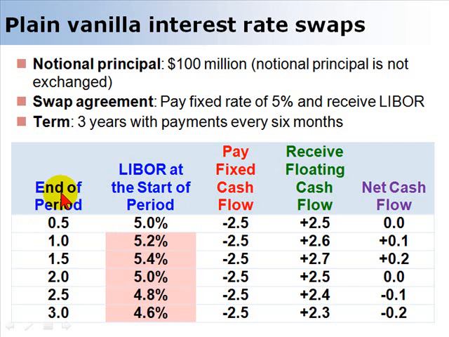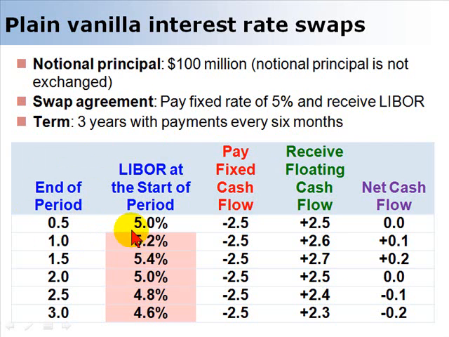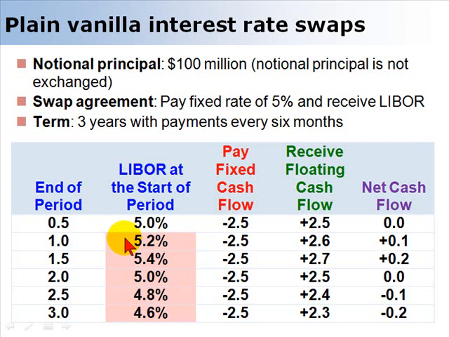The second point is, if we think about the inception of the swap, the floating rate payment that applies is a 6-month LIBOR. The swap settles every 6 months. At inception, the 6-month LIBOR at that time will be known — let's say it's also 5%. If we go forward 6 months to the first settlement, the floating rate is going to be that 5%, the 6-month LIBOR that was known when we created the swap. So the first floating rate payment is known at swap inception. Then, going forward to the second period of cash flows, that won't be known at inception, but will look back to the 6-month LIBOR that applied at the beginning of that 6-month period.